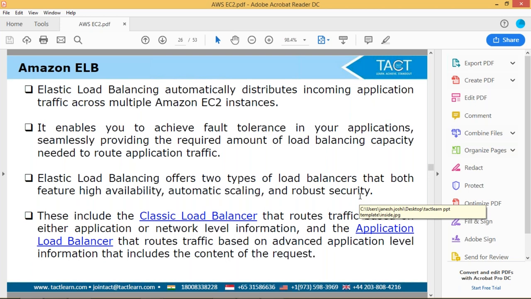The same thing happened to Flipkart two or three years ago. Because of the number of queries coming during the Big Billion Days marketing launch, huge traffic came from the outside world, and at the same time their server was not responding. That was the incident that happened. They had not done the capacity management. It is not possible to do capacity management once the incident is coming. So what you need to do is create an elastic load balancer ahead of time. In the AWS environment, you can go for elastic load balancing when traffic is coming.